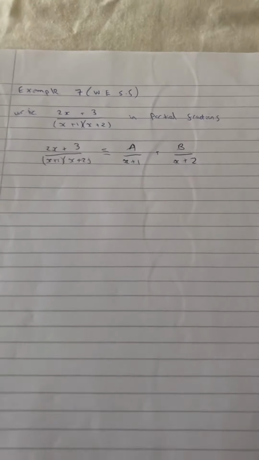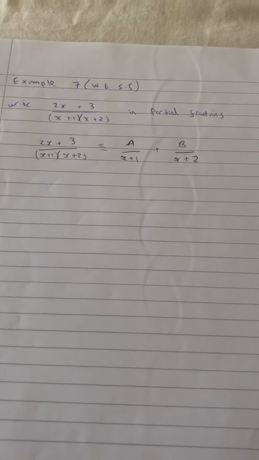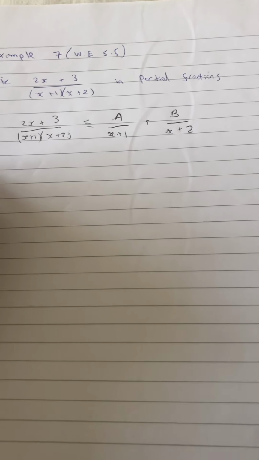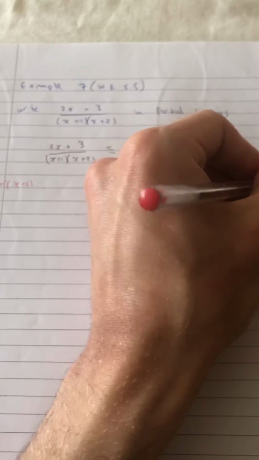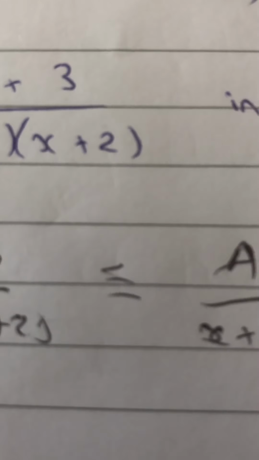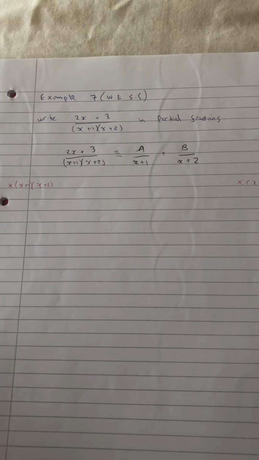process but in reverse. Okay, so the next step is to multiply both sides by the two denominators that we've got on the left-hand side. So multiply by x plus 1 and multiply by x plus 2. Okay, you'll notice again I've used this three-line equals sign, the identity symbol. You won't get punished if you don't use it, but it's just a kind of reminder of why later on in the question we can do what we're going to do.